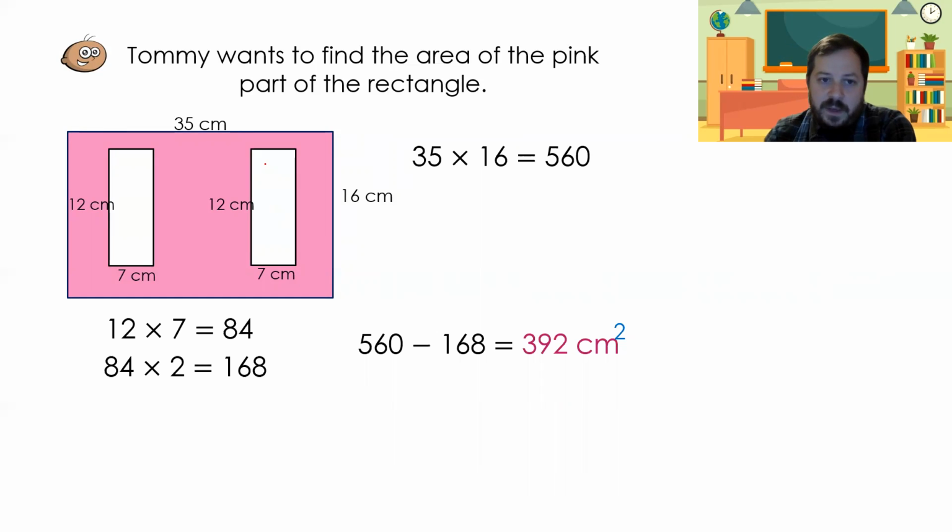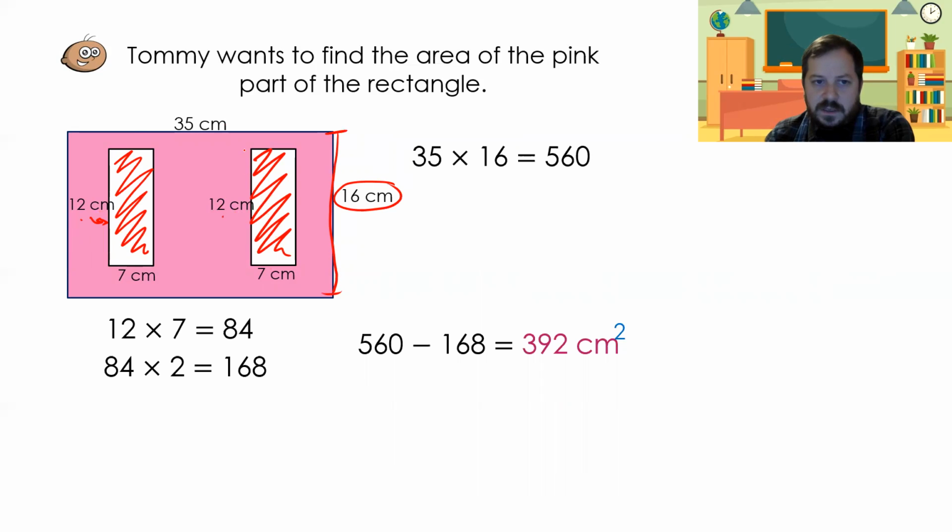And what you have to remember is that these red areas here are taken away from the total. So it's much easier to find the total first, then take these away. You also have to remember what these measurements might be talking about. Because this is the bigger one out of these ones, it is more than likely the total width, and these ones are the smaller ones, which sometimes can be confusing.